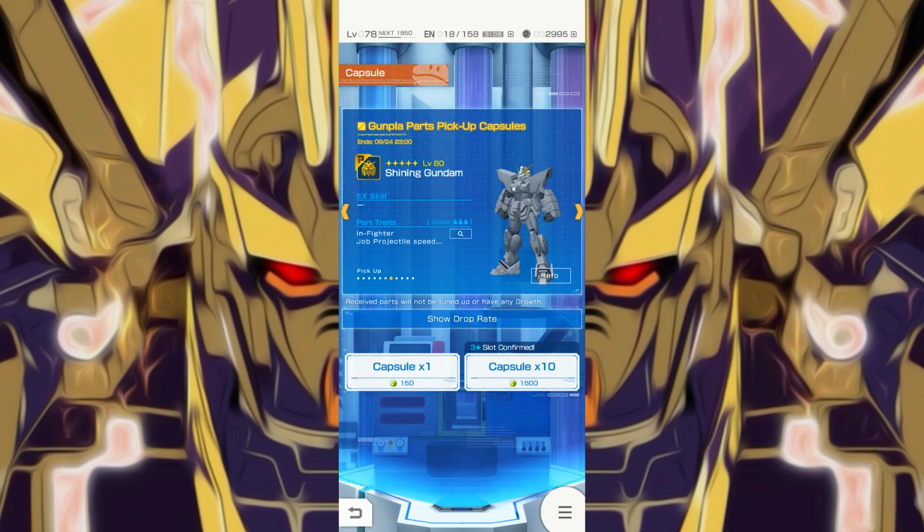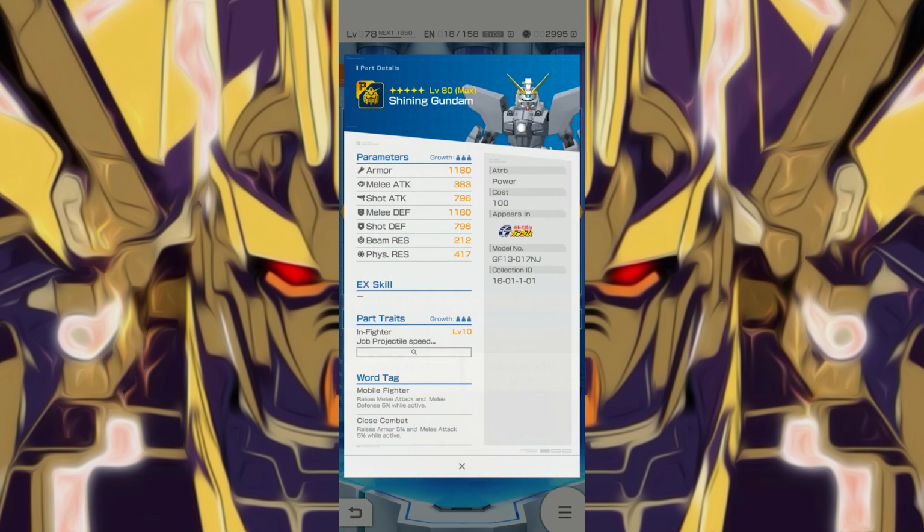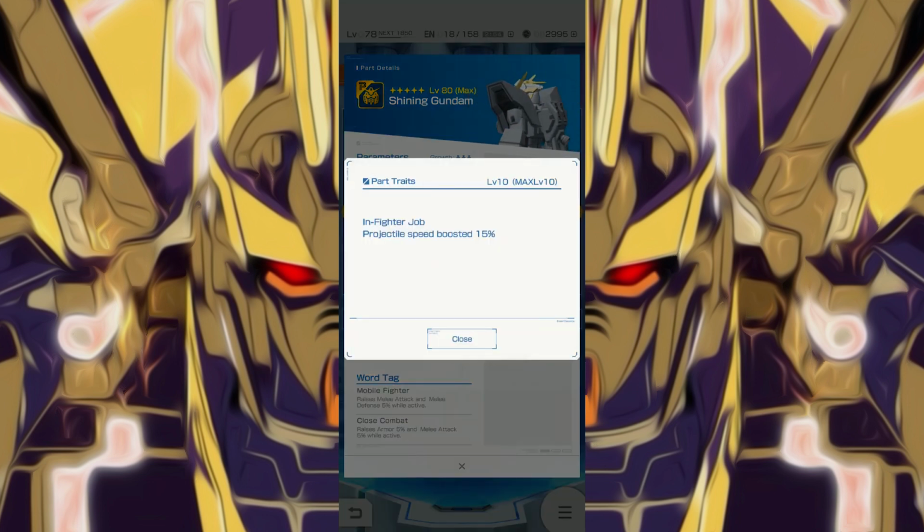And we've got the Shining Gundam. This is the second set on offer from these part capsules here. So we've got nothing really too special stats-wise, and then for the part traits, we've got Infighter Job Projectile Speed boosted 15%. That's interesting. That's one of the first times I think I've seen a projectile speed buff. It'll sort of help you catch enemies that are strafing. But being an Infighter, I don't know how relevant that is, seeing that you'd sort of be trying to close gaps and use melee attacks in lieu of those projectile attacks.